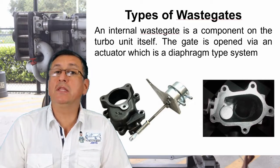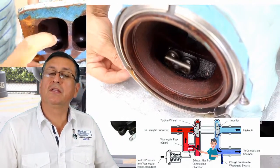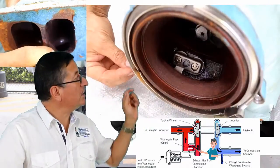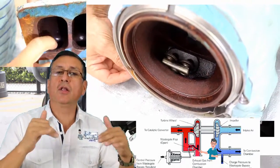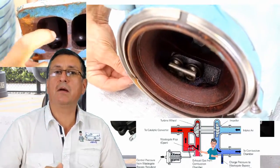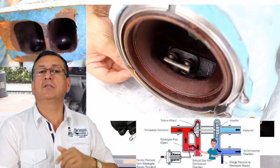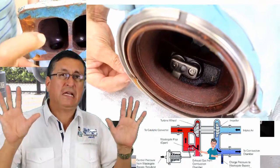The Wastegate is a special window located in the hot side of the turbo. The function of that window is to allow the excess of gases, when the engine is in idle, to go directly through the exhaust pipe and rotate the impeller of the turbo at low speed. When the turbo is spinning at low speed, it introduces a little amount of extra pressure into the intake manifold, low boost pressure. When the window is open, the majority of the gases goes directly outside and the turbo is spinning at low speed. And probably the boost pressure introduced is practically nothing.